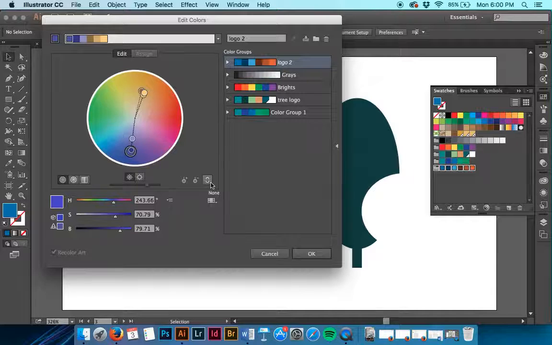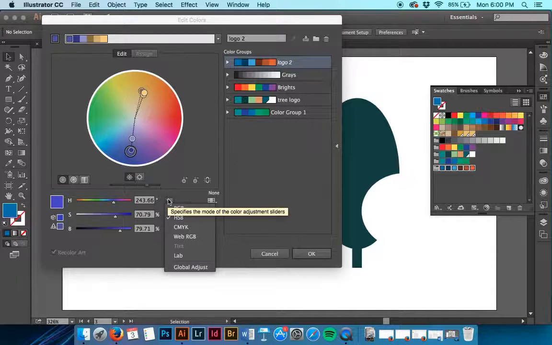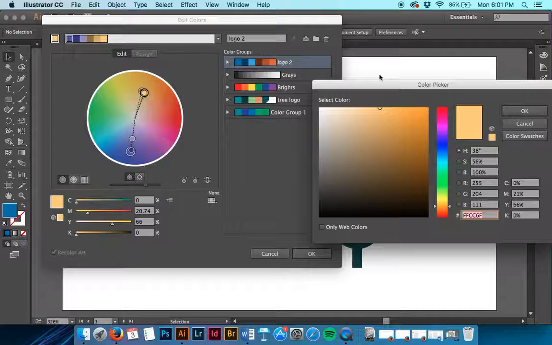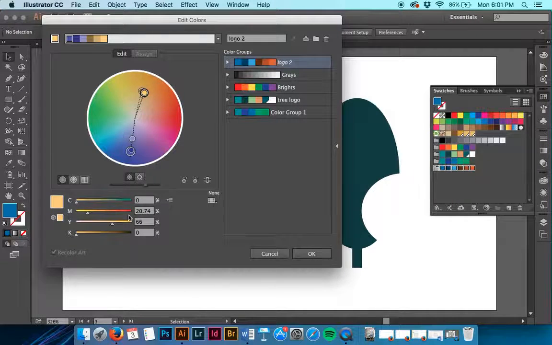So we're going to click on the color mode icon, which is a drop-down box to the right of the HSB values, right there. And we're going to choose CMYK. And again, we have our CMYK sliders. And we're going to select the lightest orange marker in the color wheel, as shown in the figure. So we're playing around a bit. We're going to click this color. I'm not going to double click, we're just going to click it singly right there. And we're going to take that C10.